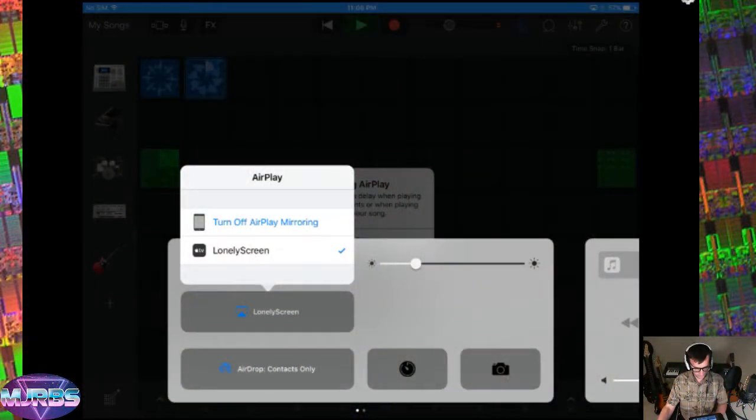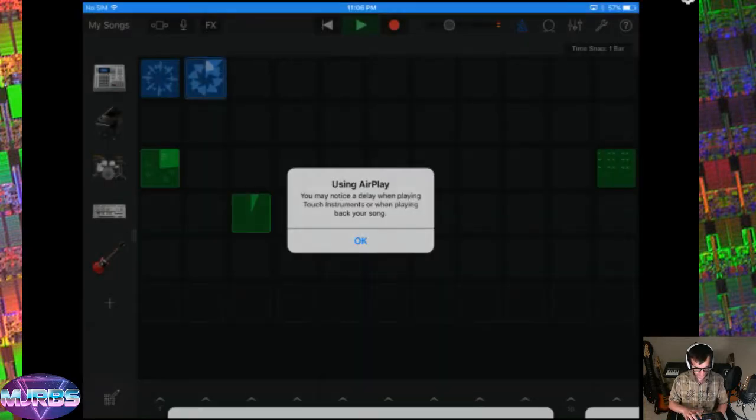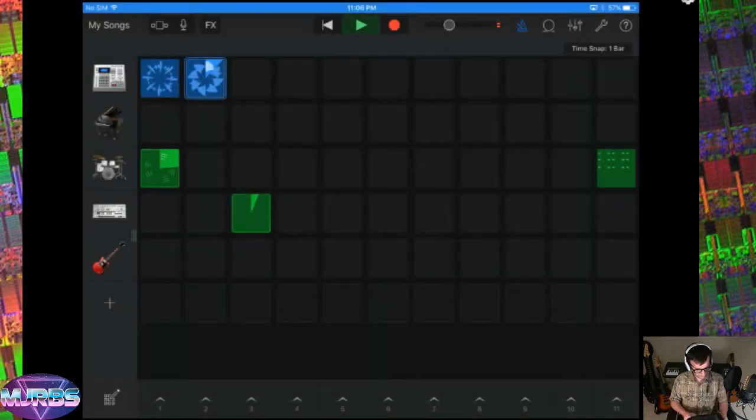I figured out how to get it to actually play through my PC. Let's see if it works properly. Pressing the things, pressing the things. I think that works. You guys can't see the dirt and fingerprint stuff on it.